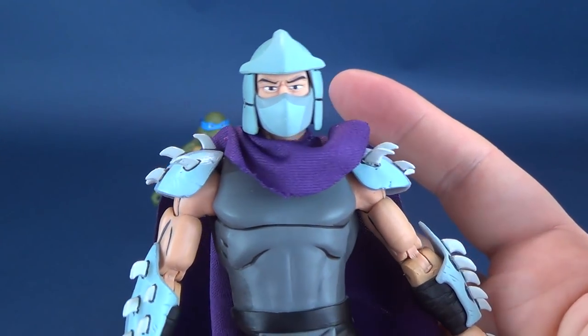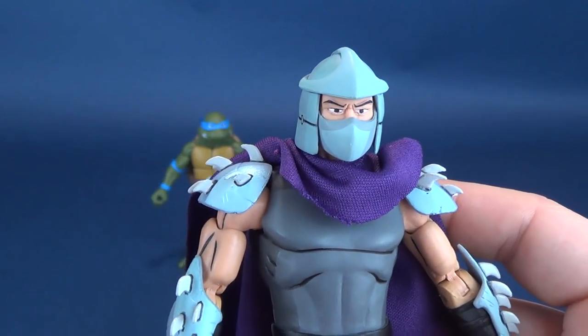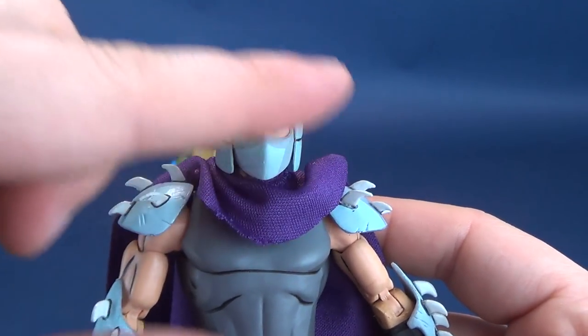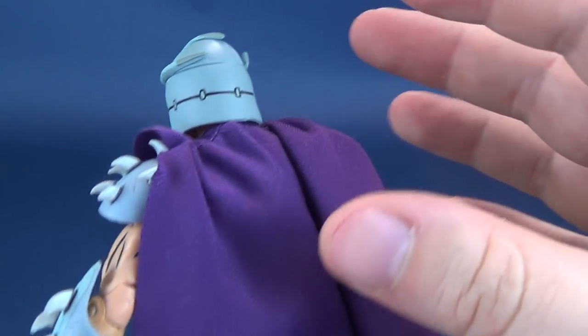But a really good looking Shredder. I mean, there's not really anything I would have done differently to this guy. Would he have had a removable helmet? Absolutely not. I would not even consider the idea of removing the helmet to showcase his Rokusaki head underneath. I would not have it that way. Love the look of Shredder.